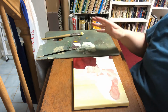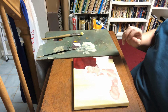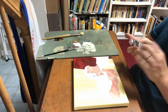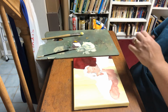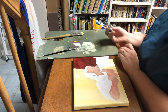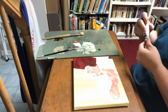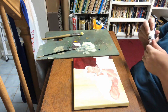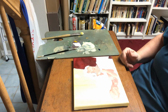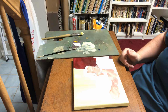Now, since I'm blocking things in, we also have my son's headphones over here. And those are a blue and silver. See, phthalo blue is a pretty blue. I don't get to use blue often enough. Well, I don't get to use phthalo blue often enough. I bought it for a peacock. And mostly I just feel like using it.